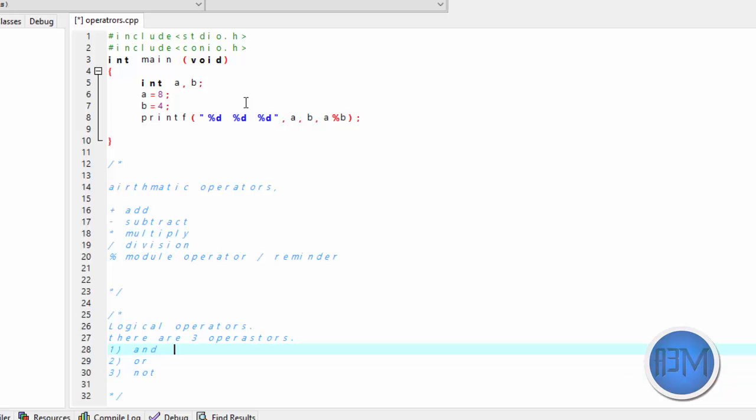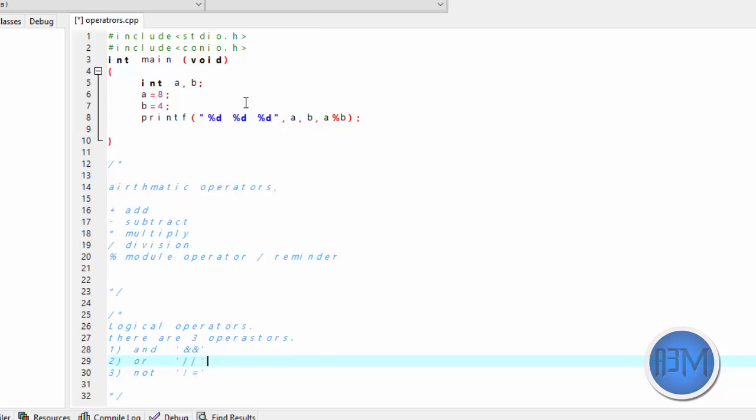In the AND logical operator, the symbol is a double ampersand. For OR, it's this button. It's not an I, not even an L. It's a special character you may find on a US keyboard below backspace, and on a UK keyboard you may find it underneath caps lock. Okay, and this is the NOT operator, which is an exclamation mark and equals to.